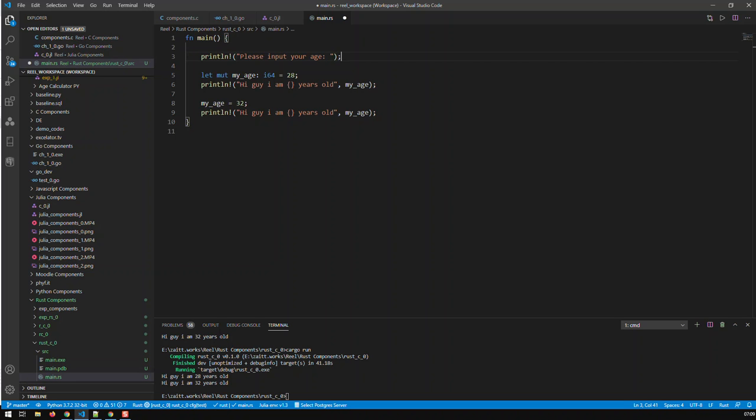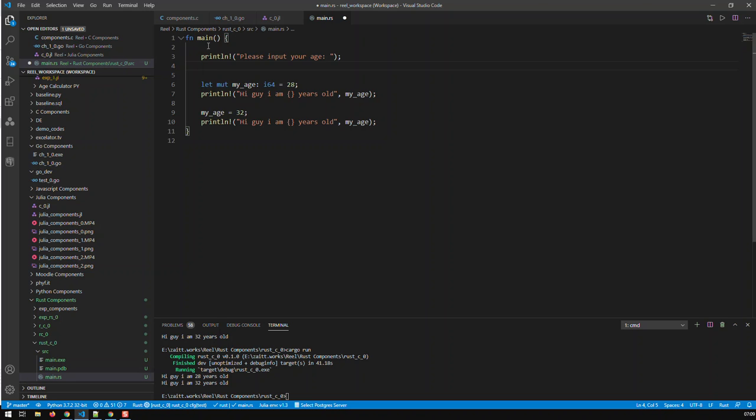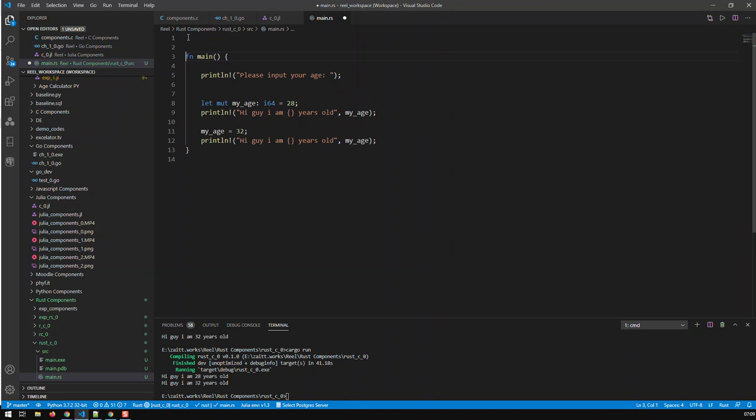Okay, and now we need to enable the user to input his age. To do that, we need to get a package which is not in the core package that we're using. To get packages in Python you would use import, in C you would use include, and here you would use the word use, and then what we need is std. std is the package, and the sub package would be io. That's it. It's basically like in C, include standard io, basically the same principle.